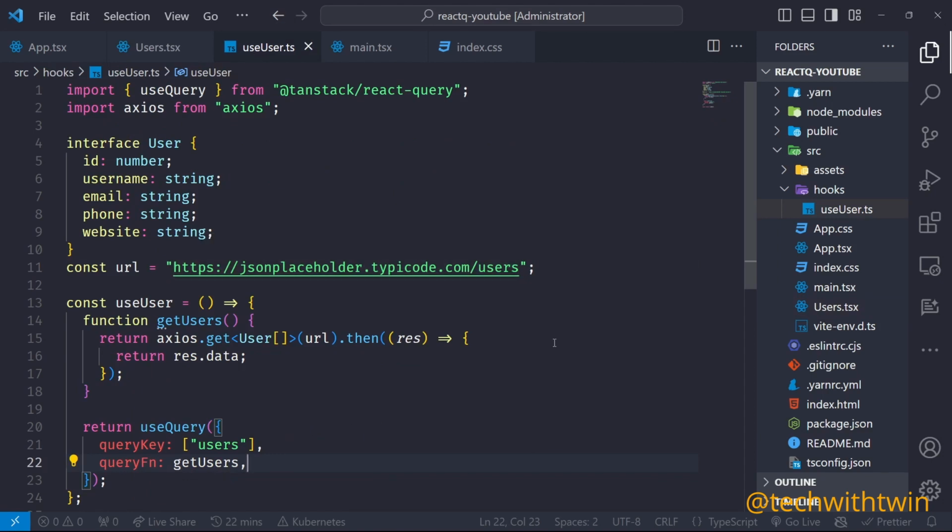So you can see how easy it is to create a reusable hook. Now you can go ahead and create more reusable hooks, whereby in this hook you can pass in the endpoint. So you have the base URL, and you pass in the endpoint. But since the tutorial is getting too long, I will stop at that.